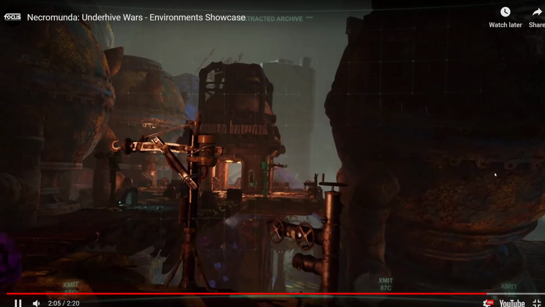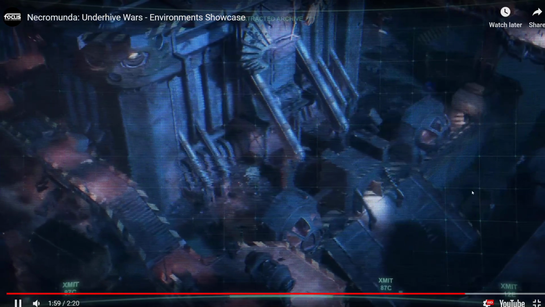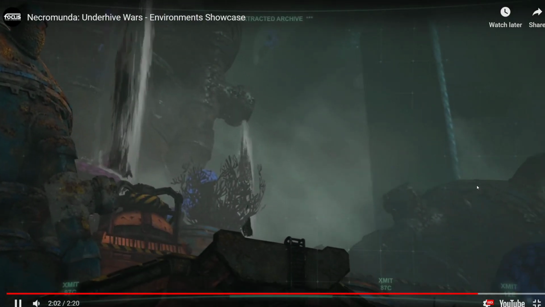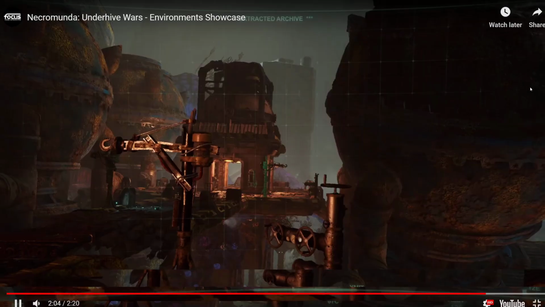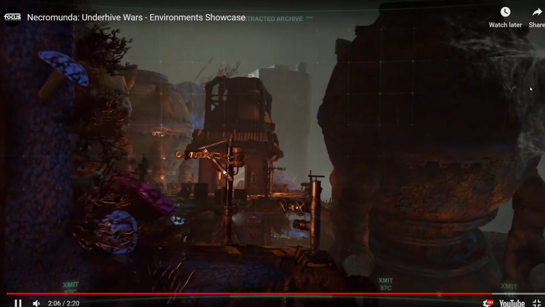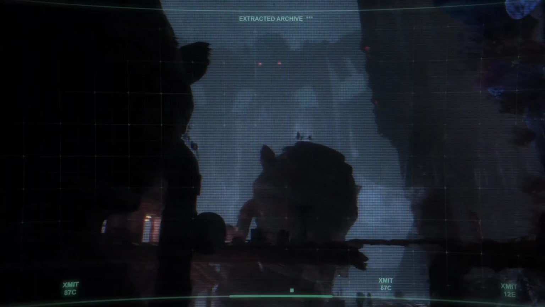Okay, this looks a bit like... no, I'm not letting you get away with that. That looks a bit like World of Warcraft there. Fluorescent mushrooms. I mean, that is Necromunda though, right? It is punkish. There are colourful things to be found. Very large spider webs, apparently, donning one of those domes.